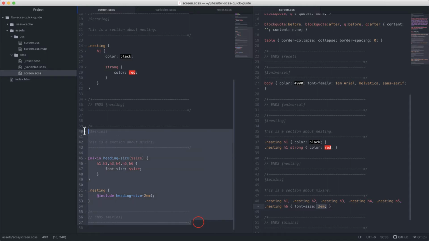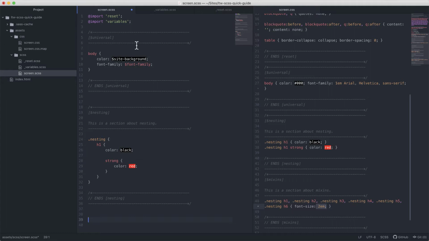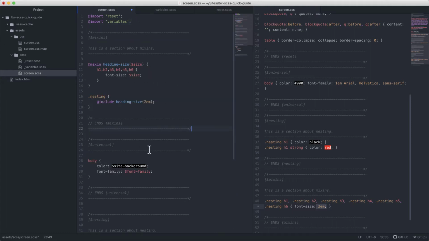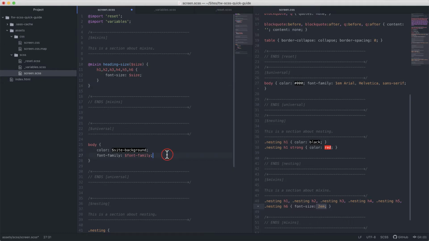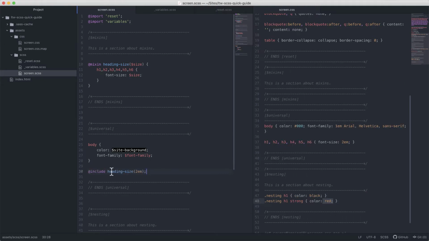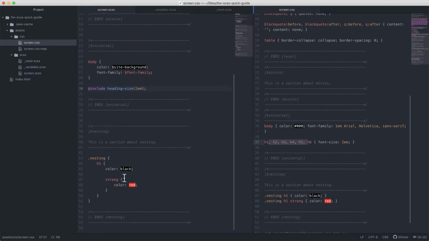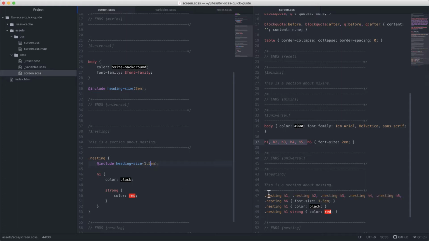Now I'm going to move this mixin further up. By the way, if you're ever using mixins in your SCSS, always put them near the top, because it means that you'll be able to use them throughout the rest of your document. So if I wanted to target my basic font sizes, my basic H1s and stuff, I could do something like that. And when I save it, it targets all my headings like that. And then when I come down to my nesting thing further down, maybe I want to target those as well. I want to change the heading sizes to 1.5em or something. And you can see there it's done all of my heading sizes and made them 1.5em.